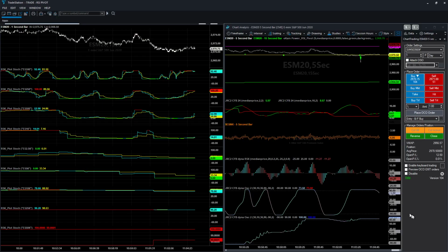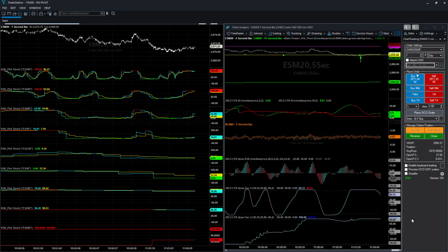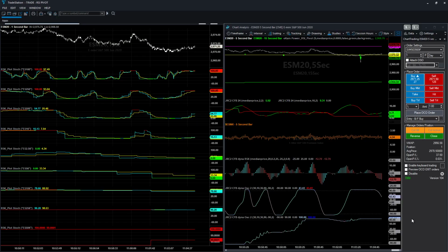Again, if this continues to move down, it's going to go right through 69, drop a full point, and probably continue to move down to closer to 68.